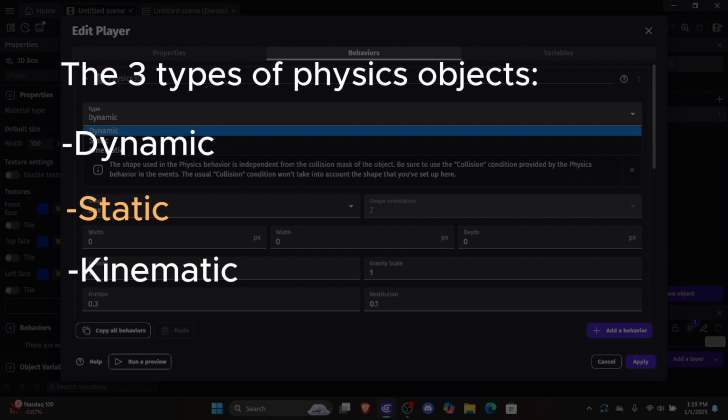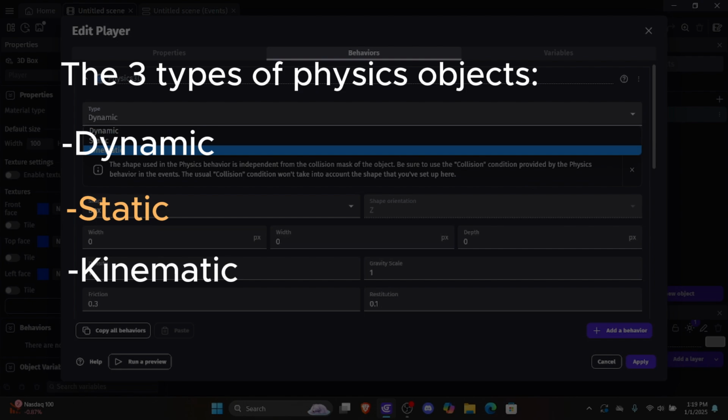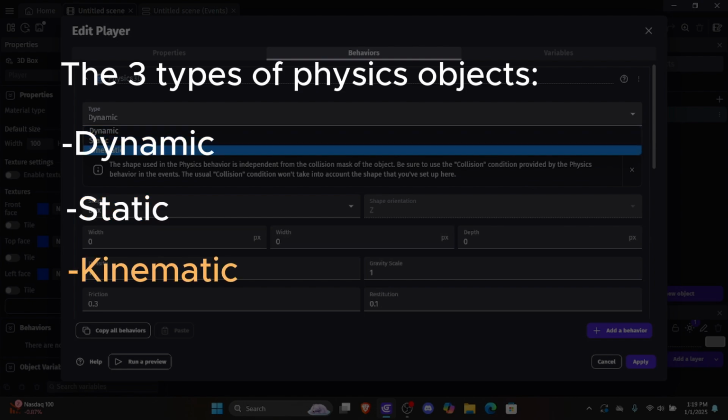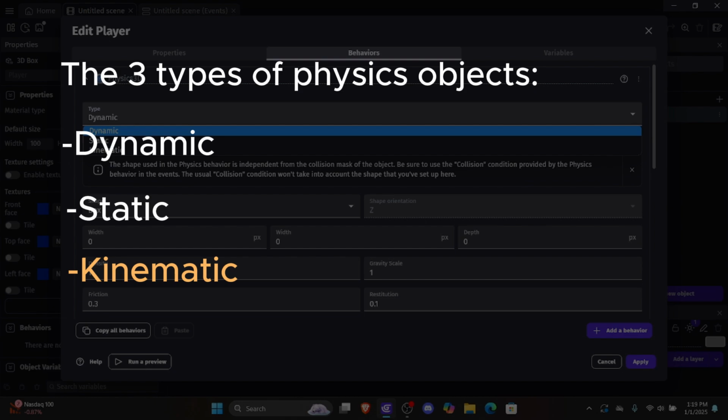Of course, the ground technically can move, but it's so heavy that it's basically static, and you won't be able to move it. And then we have kinematic. Kinematic is a mixture of dynamic and static, because normally kinematic objects don't move, but if you apply a force on them using behaviors or using certain events in the event editor, then they will move.